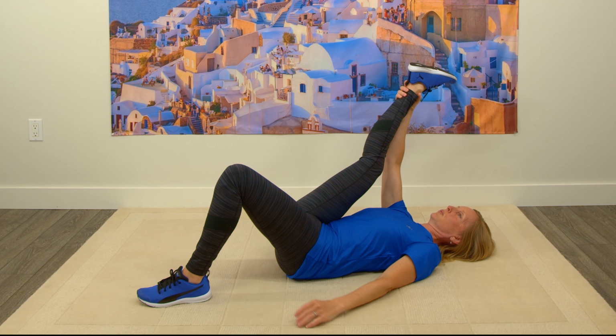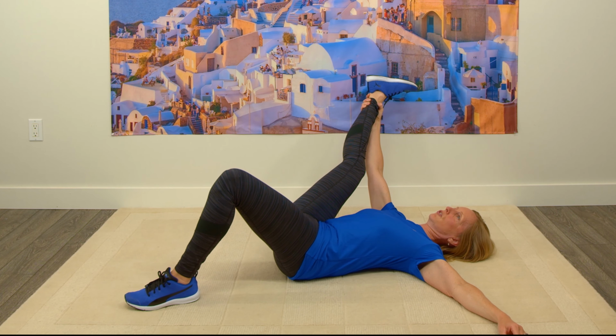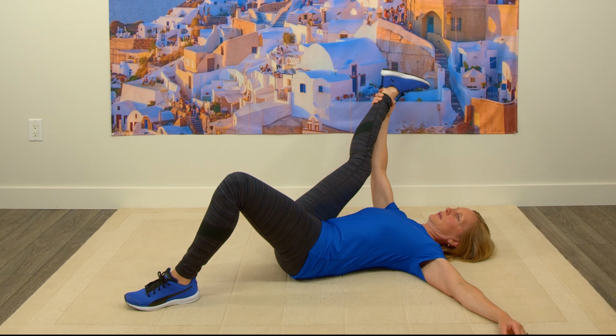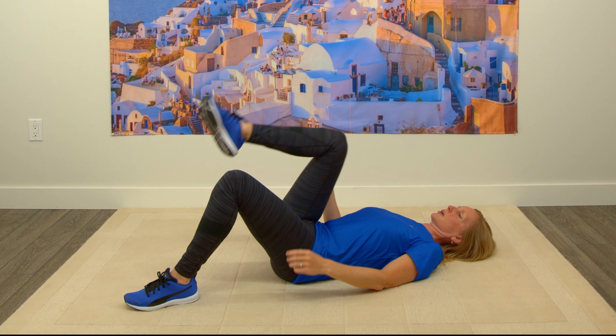Now let's bring the leg out a little bit. So you're just going to bring it wide. You can have your arm out to the side. It changes the stretch. Let's bring our leg back to the middle or in front. All right, bring that leg back down.